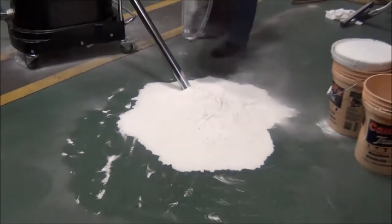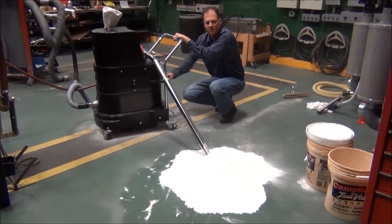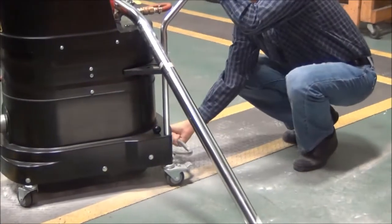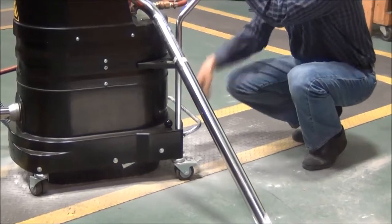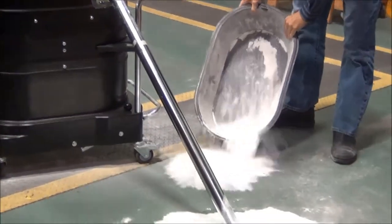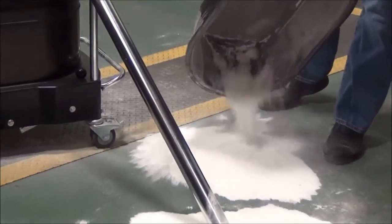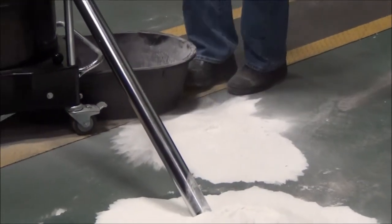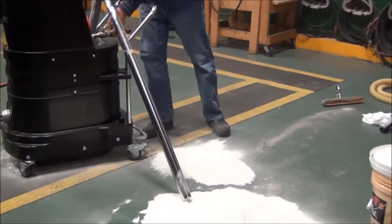Make sure I get everything out of the dust pan. Now to show you what you have to do for filter maintenance — all you do is shake the filter from the outside. That's the only cleaning you need to do. When I drop this, I like to turn the vacuum back on — it will suck that loose dust back up. There's all the dust that was up in the filter, but with all that dust in the filter, you didn't have any loss of suction. This vacuum can pick this material up over and over again with no loss of suction at all.